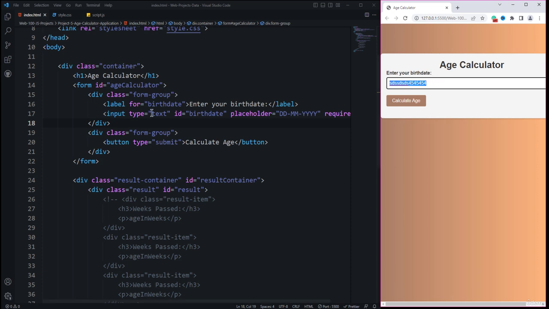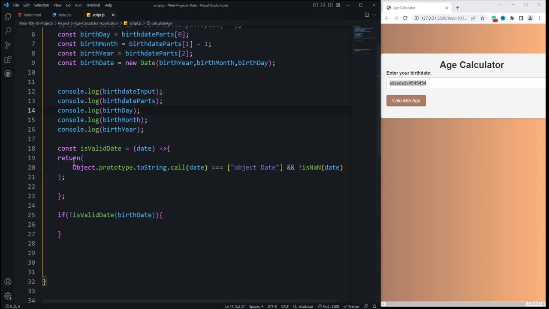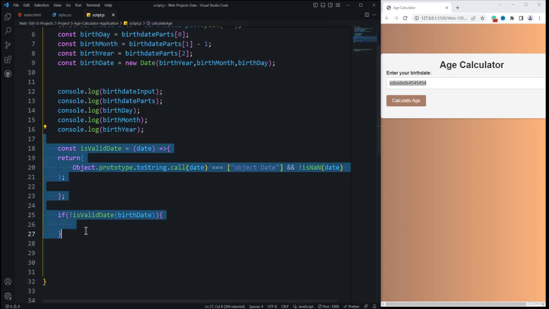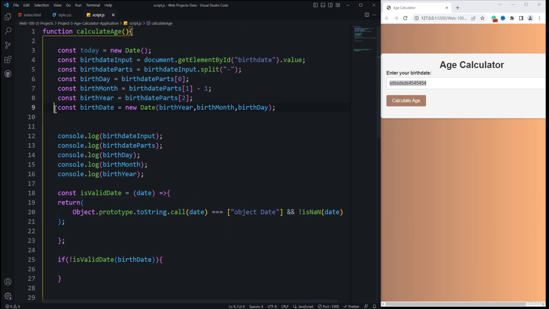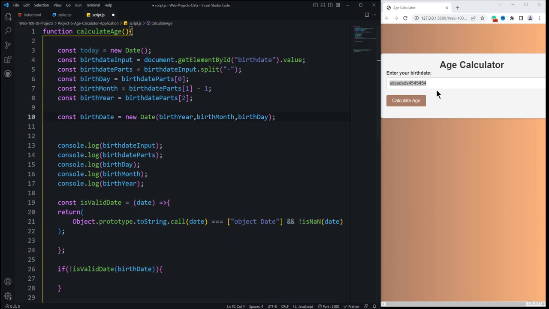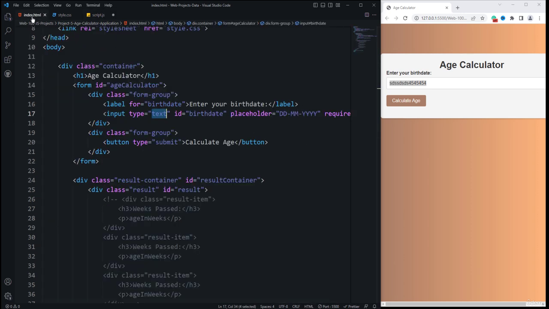If we had used an input type date, then we wouldn't need to check for these conditions. We could easily get the date of birth inside this birth variable through the input type date. But because we are using the input type text, the main idea of this project is that we can enter the date of birth manually, and then check the age of the person.